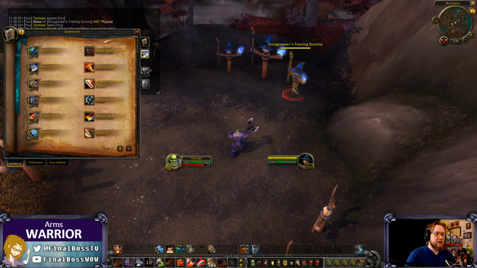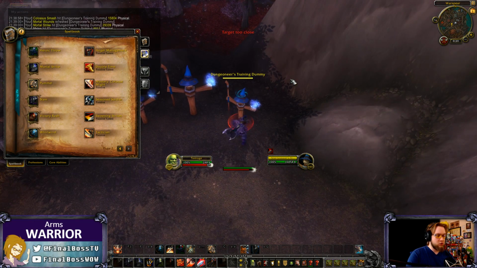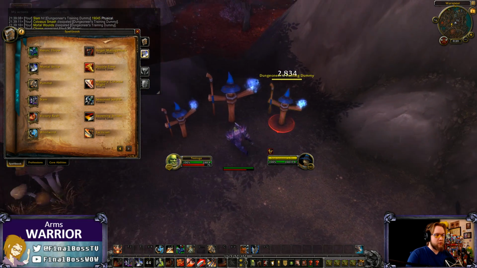Which is weird, because people aren't used to hitting CS in the CS window, I'm told. Arms Warrior always didn't want to do that. You always want to extend your CS window over time. Whereas now, if you get a CS during a CS window, then go do it. Get in there. So let's see if I can reset it real quick with Whirlwind shenanigans.